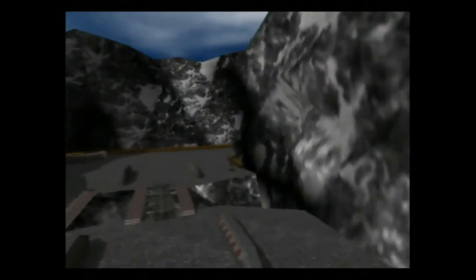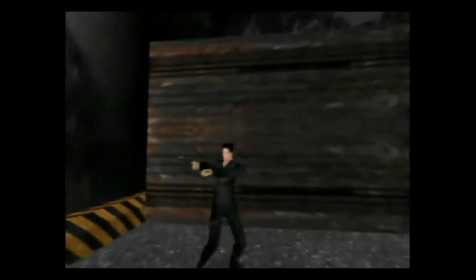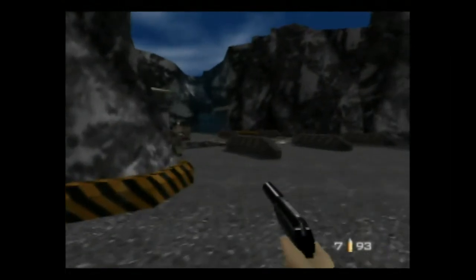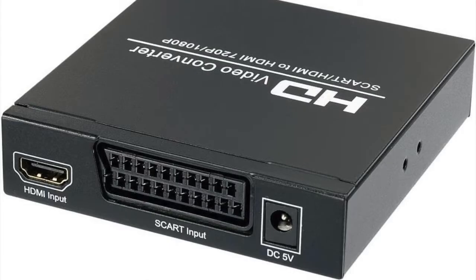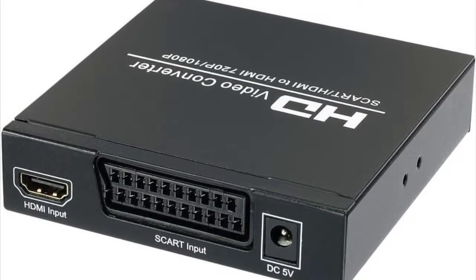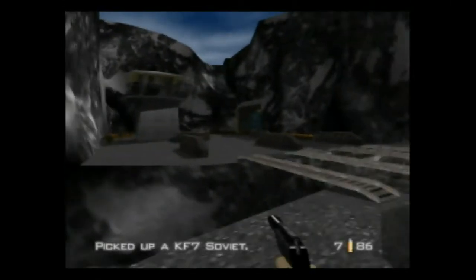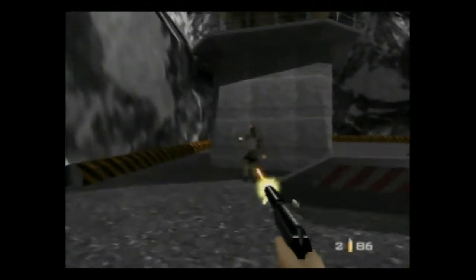Something a lot of people will be wondering about is lag, because of some of these adapters you can buy, particularly the really cheap ones that you'll see on Amazon. If you've ever searched Amazon for HDMI converter, you'll find all these boxes. If you've ever seen any N64 footage on the channel before, I've used one of these cheap HDMI converters that I bought from Amazon for like £10, £20 maybe. And they're terrible. You can't play games with them.